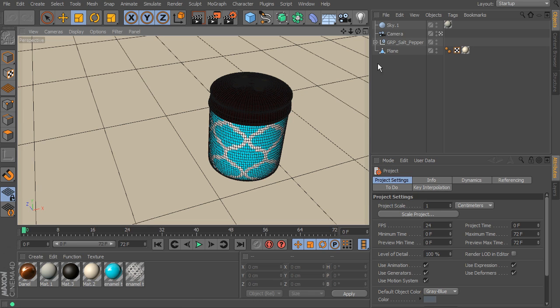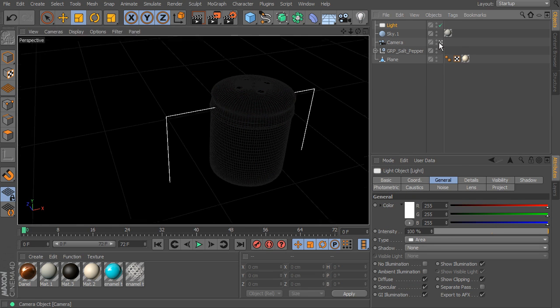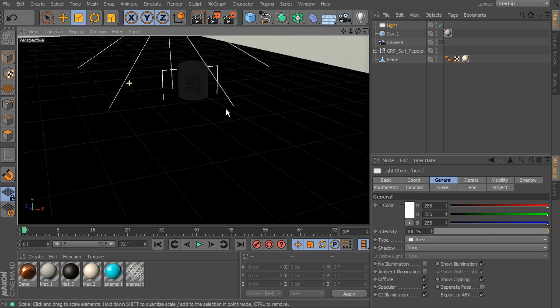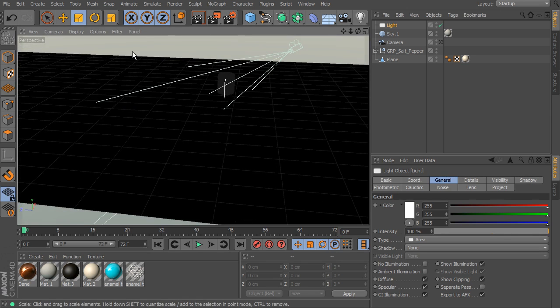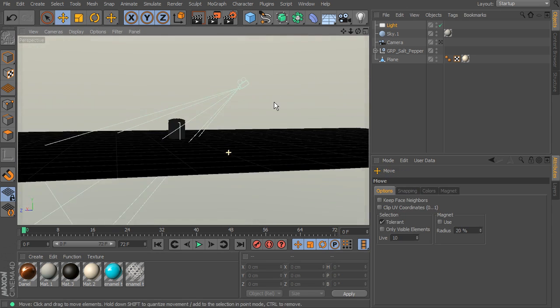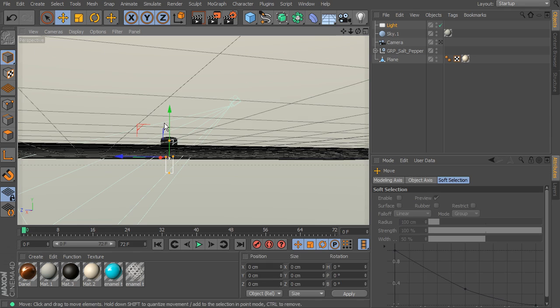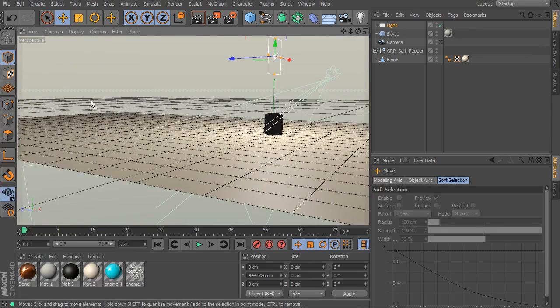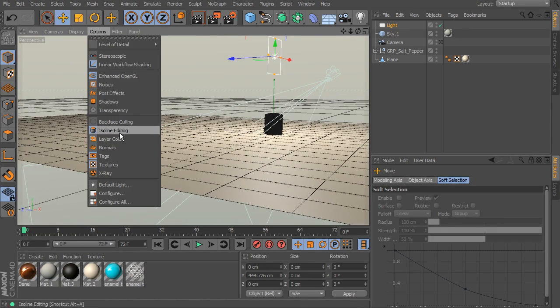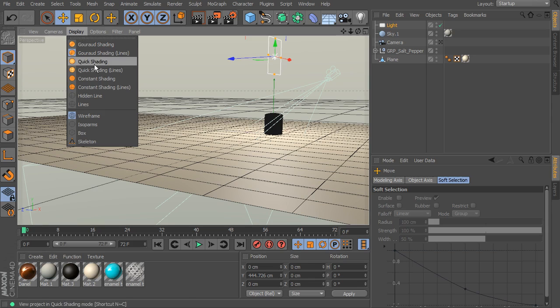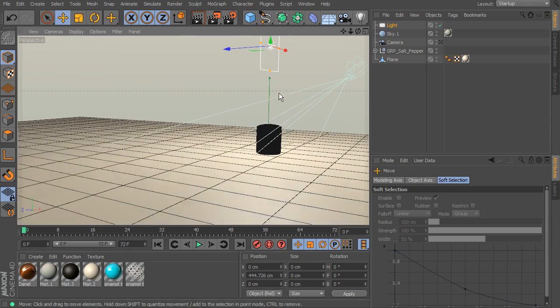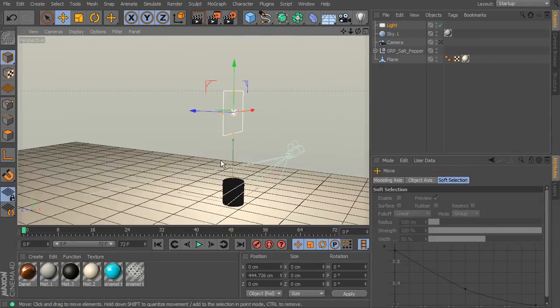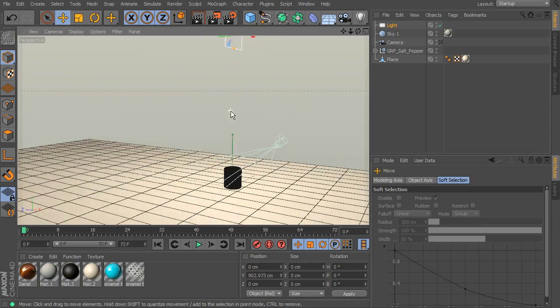So right now I don't have any lights in this scene, and what I want to do is go ahead and add a few area lights. And I'm going to jump out of my camera view there for a moment and grab that light and start to kind of move it up. So just want to make sure that I can see it there. And I'll go ahead and turn this grid off as well, just so we're not having to look at that. There we go. And you can see as I begin to pull this light up, more things are becoming illuminated.